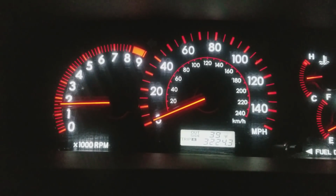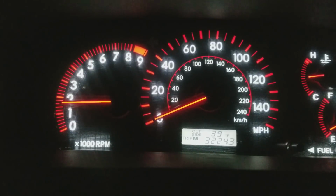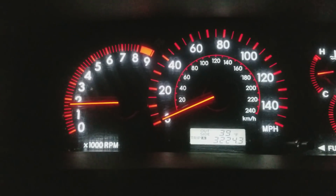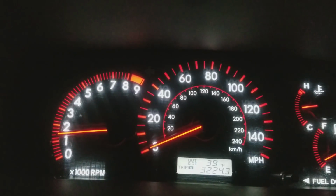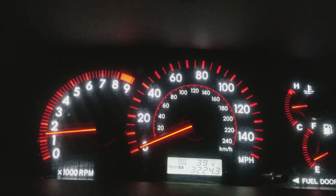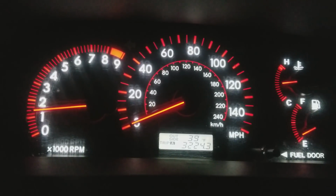I've seen a lot of videos online where some of the guys just got their car, or haven't had it for a while, don't really understand how to drive their car, and they see other cars that they think are faster than theirs, and they're like, yeah, I'm not even going to try it because that car is faster than mine. So just to understand, this car is not the fastest car in the world. I know that. But it can beat a lot of cars that a lot of people don't think it can beat.